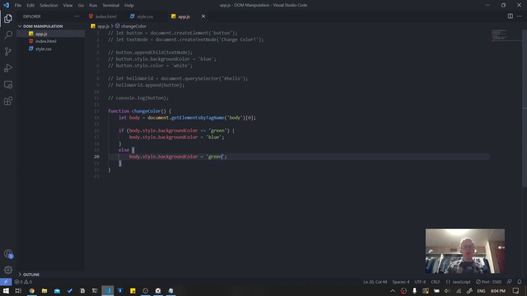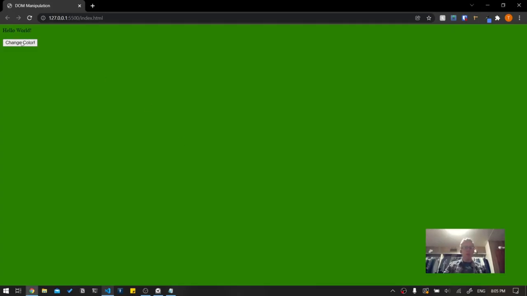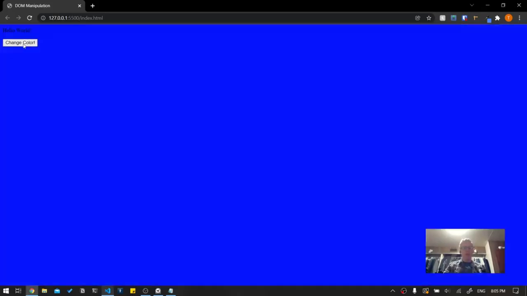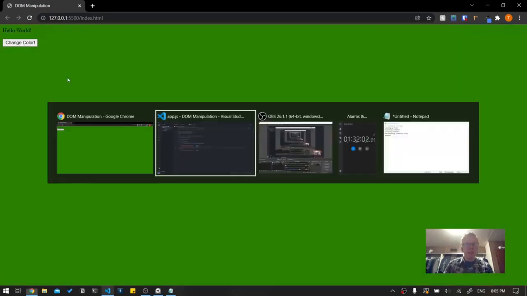So what this says is it gets the body element and it says, okay, if the background color is green, change it to blue. If it's blue, change it to green, right? Because we have this else statement. So if it's not green, change it to green. Okay, we go look at it. Oh, there we go. We're changing between blue and green every time we click it.